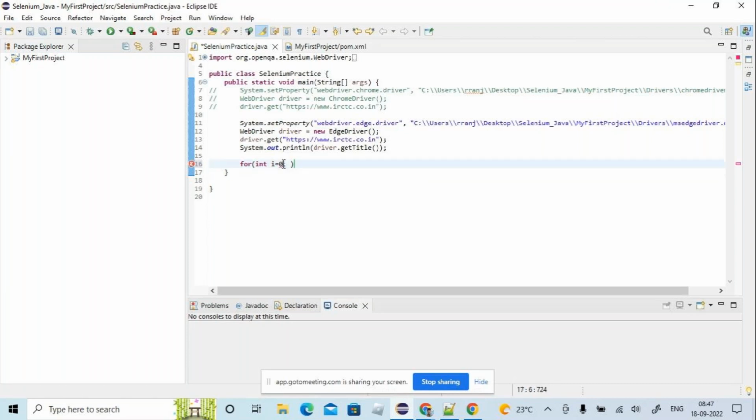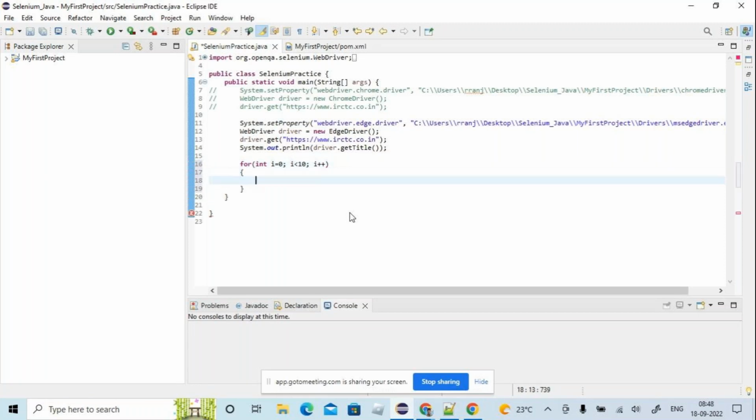So when the value of I is 0, it will start with I equal to 0, and then we are just giving the condition I is less than 10. So basically it will check the condition that it will print the value till I is less than 10, and in last we are incrementing the I value, I plus plus. If I am writing I plus plus, it means it is incrementing by 1. If I am writing I minus minus, that also I will explain you after this. So better let's go with the plus plus first. So I plus plus.